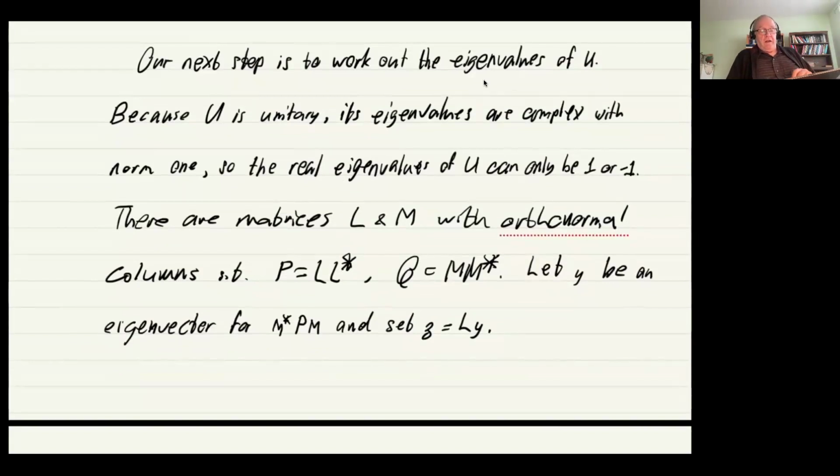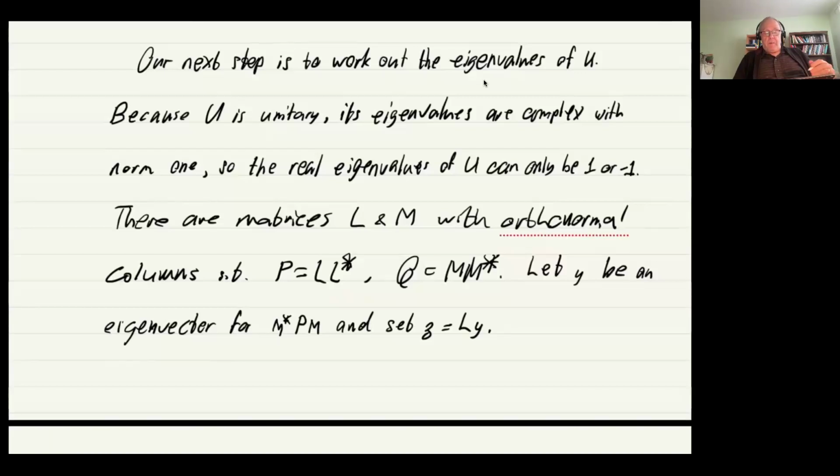So if we have a projection, we can always write it. So it's a projection onto some subspace. We choose an orthonormal basis for that subspace, for the image. Those form the columns of a matrix I'll call L, and then you discover that P is equal to L L star. So L is a matrix whose columns are an orthonormal basis for the image of P. And so we can always write our projection in that form. You can do this more generally for positive semi-definite matrices, but I want these to be orthonormal. So in particular, L star L will be the identity, okay, and ditto for Q.